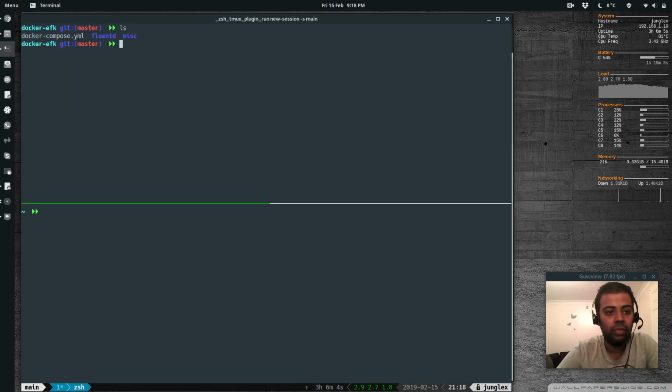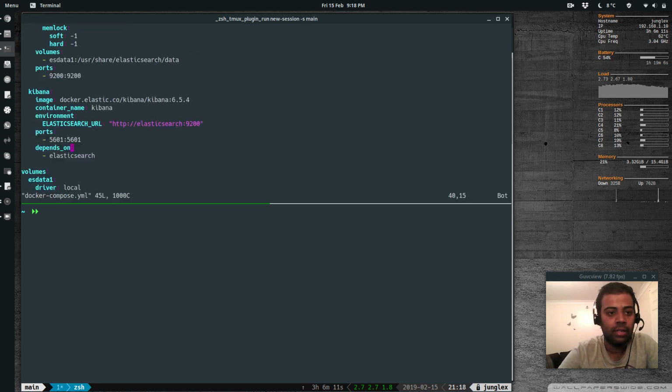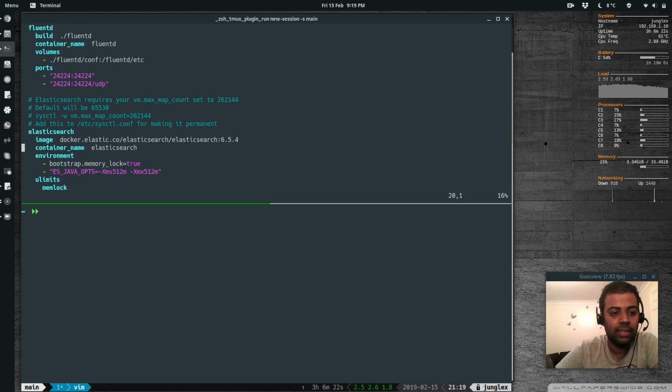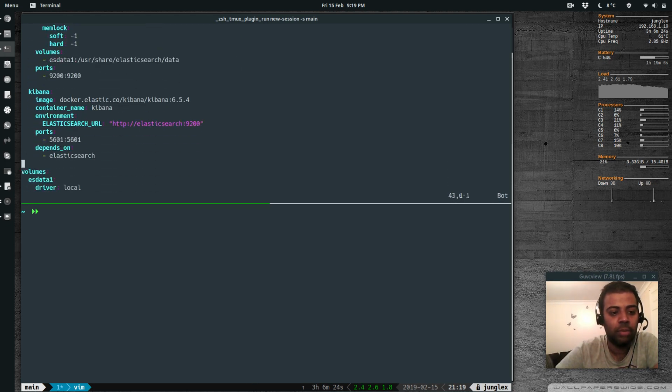In here you've got the docker-compose.yaml file. Let's take a look at it. We have 3 services. The first one is Fluentd, second one is Elasticsearch, and third one is Kibana.